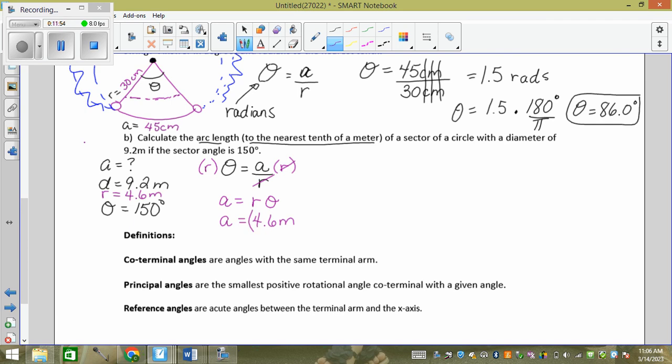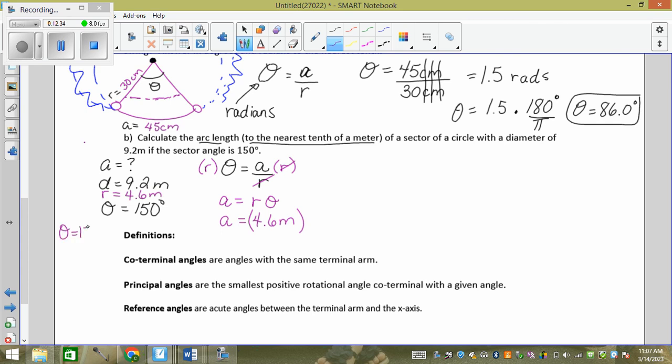And I'm going to use my units, because if you use your units, you'll catch that you screwed up if you use the degrees. Because if you use 150 degrees, you now have an answer, meter degrees. Is arc length in meter degrees? No. So if you use your proper units on this actual formula, you will catch yourself because you have meter degrees. Is that even a thing? No, I don't know what a meter degree is. All right. So my theta can't be in degrees. It can be in radians because radians have no units, right? No units times meters is meters, which is what I need my arc length to be in. Okay? So my theta needs to be in radians.